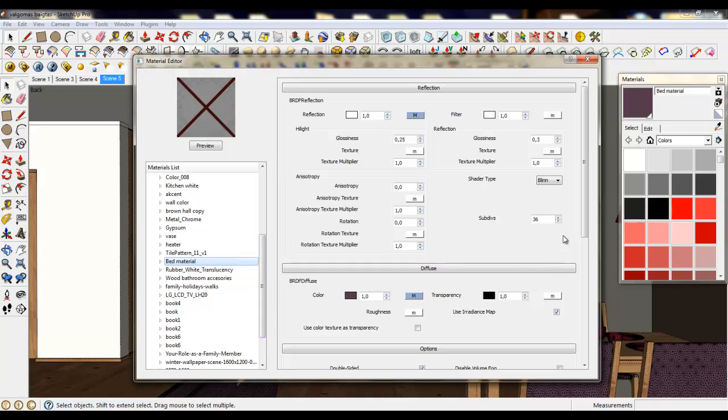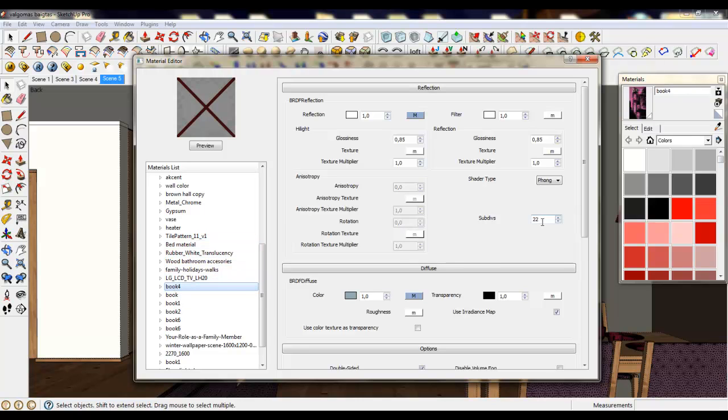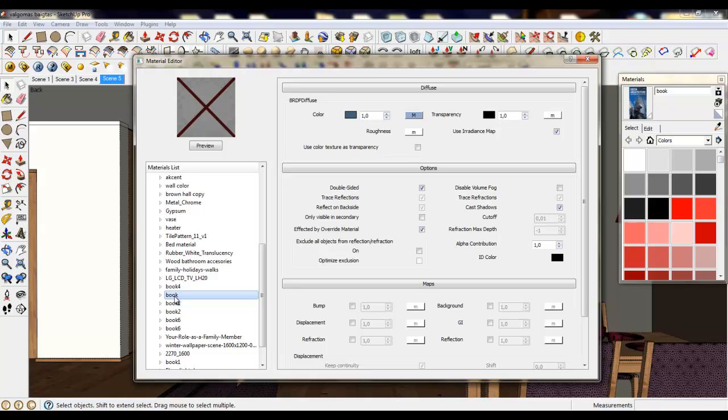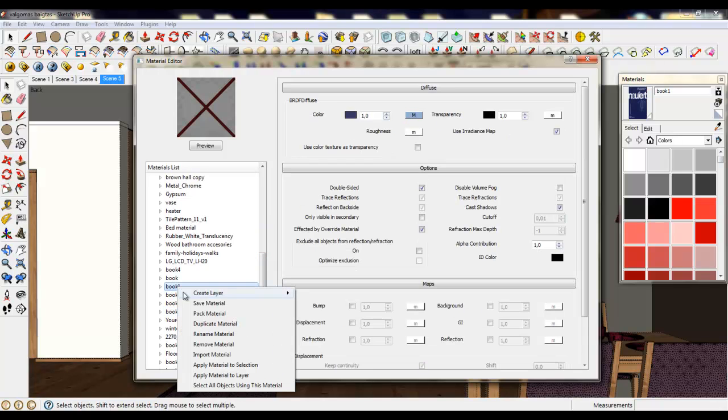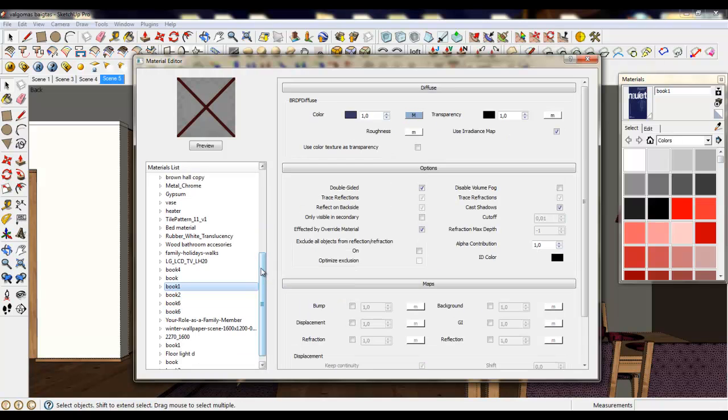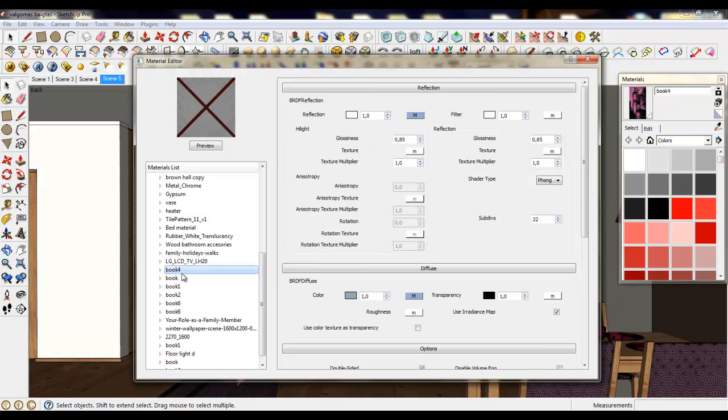Of course you can make different values, but I am making these. Okay, rubber, nothing. For books, as I said, it's 22. Also, you will need to continue. I hadn't made any reflections, so for the books use 22 subdivs.